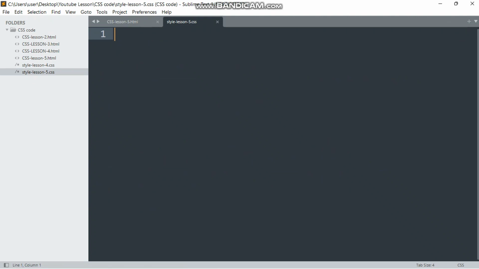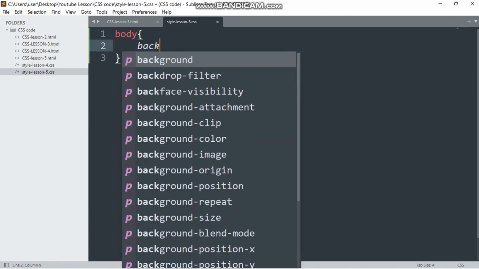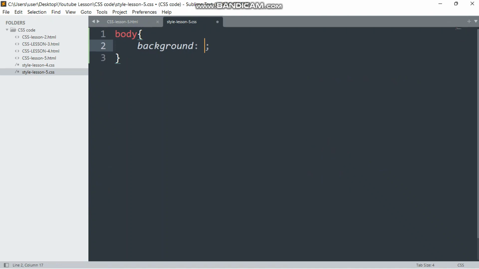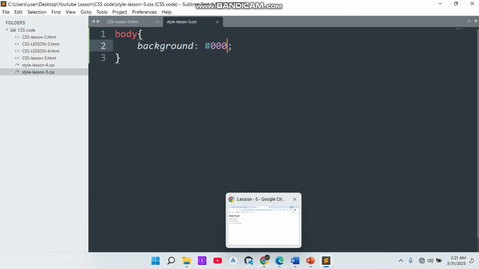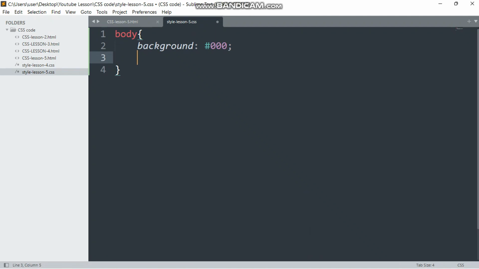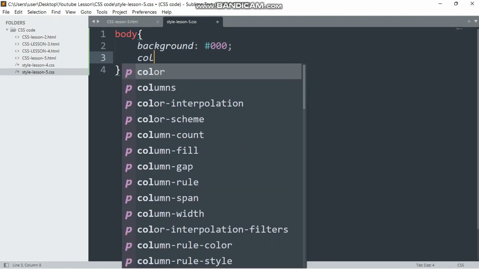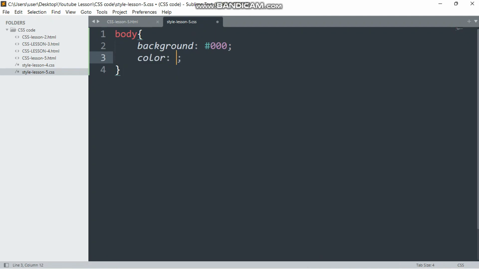So what I'm going to do here, I'm just going to get our body here and say background should be black. I use something kind of black on the background for now. And then we say color should be white.